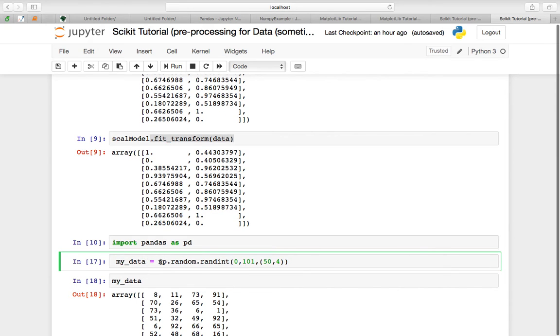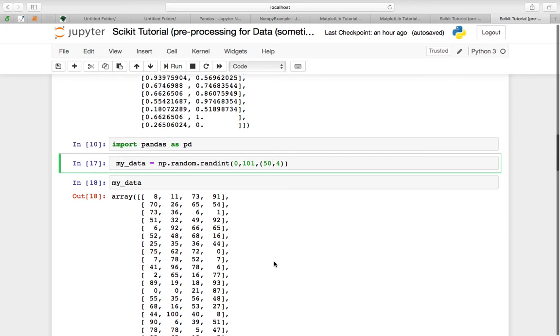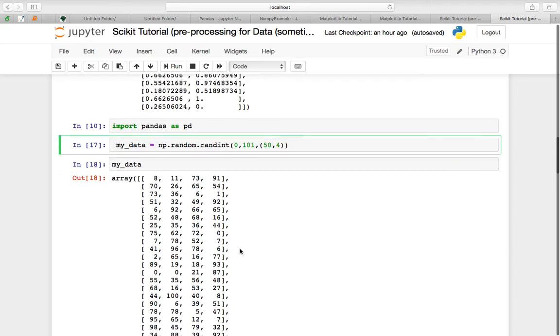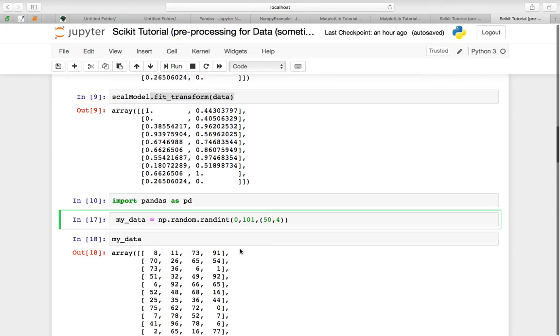So for my data, again you create a variable and create a random integer array with 50 rows and 4 columns. See, columns 0 1 2 3, and your array will be generated.